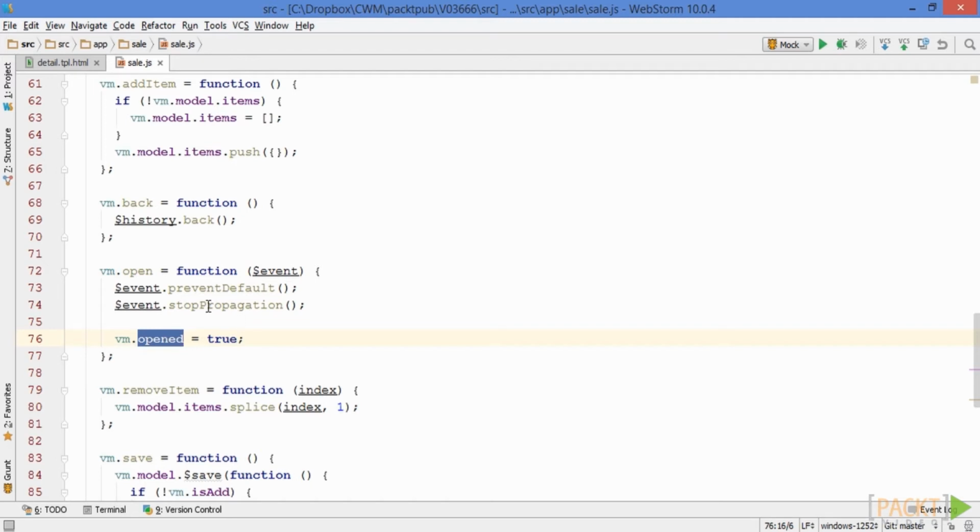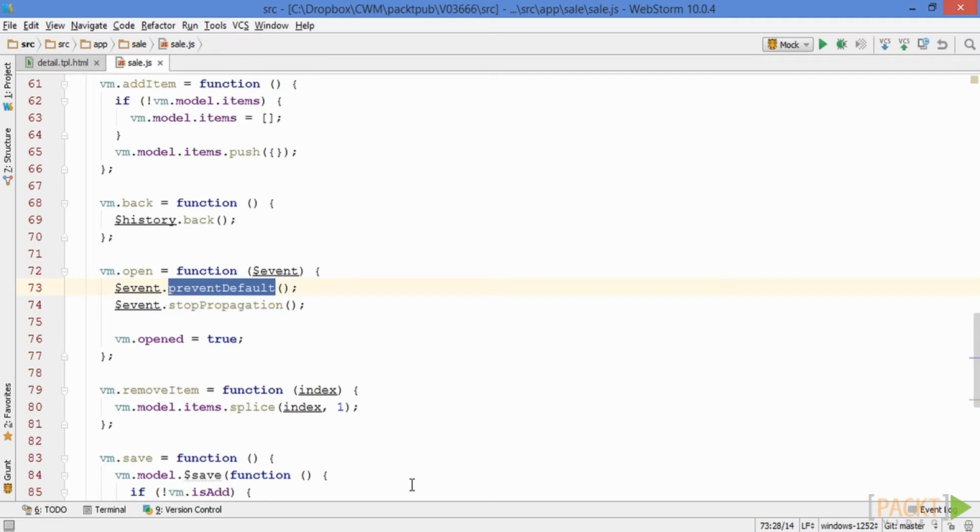Here you see a couple of statements that you're going to find common when overriding the behavior of mouse events, specifically click events. Because we have specific logic to perform, we don't want anybody else getting this click event. To do that, we call prevent default and stop propagation. Prevent default is defined as something that cancels the event if it is cancelable, without stopping further propagation of the event.